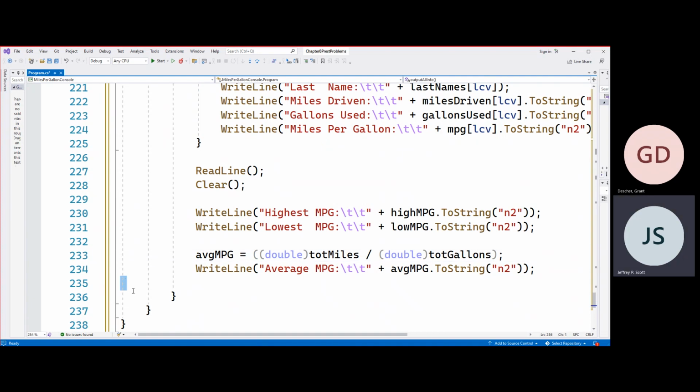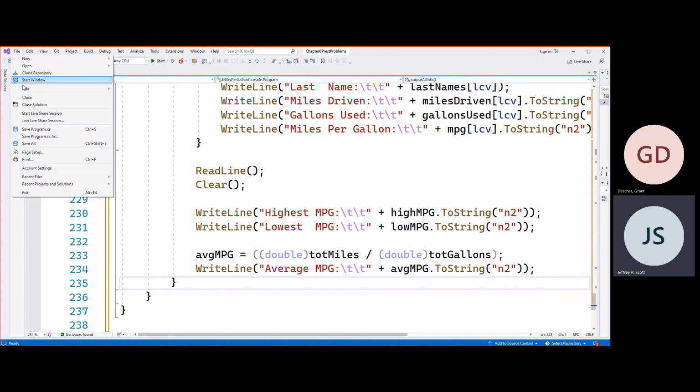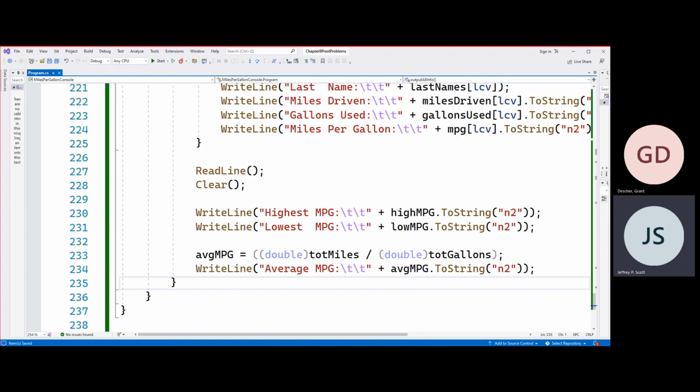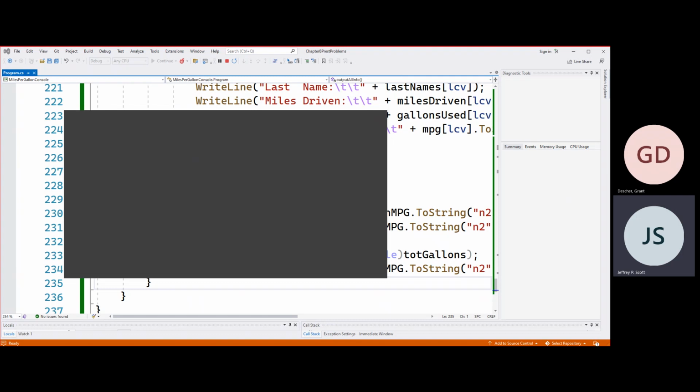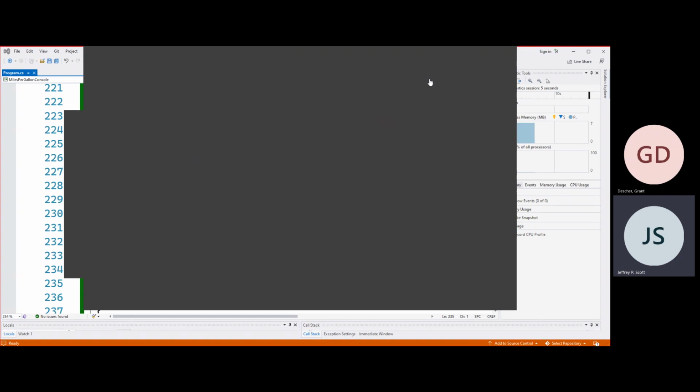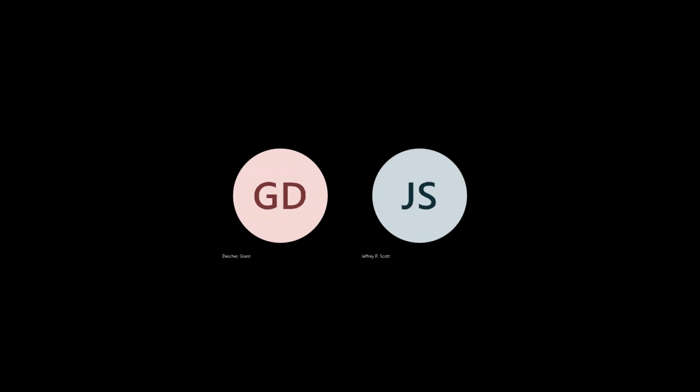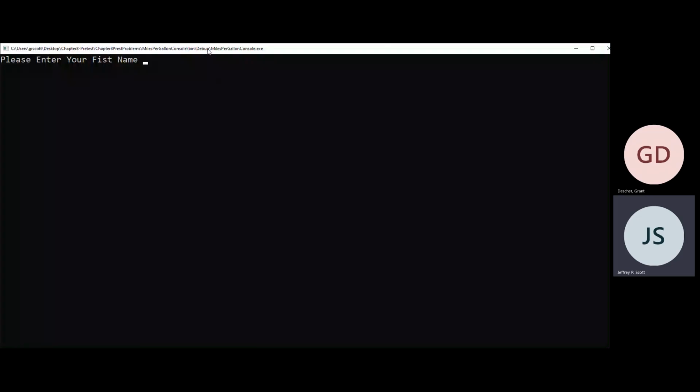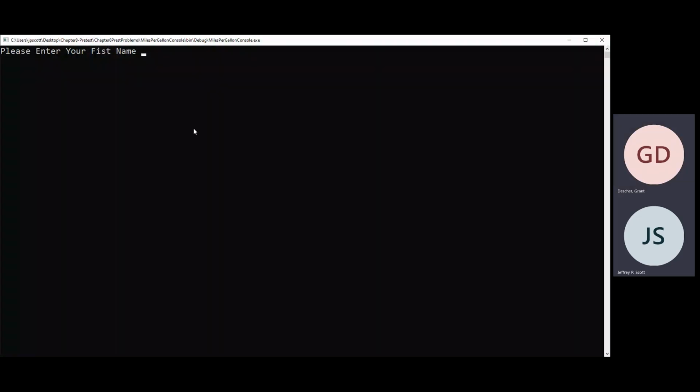Now, that was a heck of a lot to throw at you in an hour. I should have practiced and gone over it beforehand, to see if there's any errors. So let's do a file, save all, and let's run it and see what it looks like. Now, I'm going to have to change my share. I will do that in just a second, but I want to see it is running. Okay. So let me change my share. And you tell me, please, if you can't see it. You see the run on the screen right here where it says, please enter your first name. Can you see that? Yes.